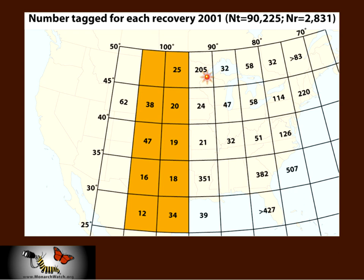So you can see that the farther they're migrating in general, the less likely they are to be recovered. There are a couple of funny exceptions here, again with Louisiana, where it's 1 out of 351, and 1 out of 382 for Georgia and the southern part of South Carolina. The only explanation I would have is that perhaps there aren't many people releasing tagged monarchs in these regions, so the sample size isn't large enough to really get a sense of the chances of a monarch being recovered that's released from those areas. I could look at this all day long and make different guesses and come up with different ideas about what's going on, but I think this is a really interesting map.